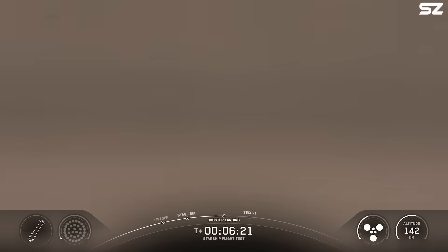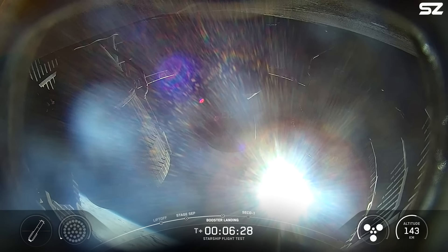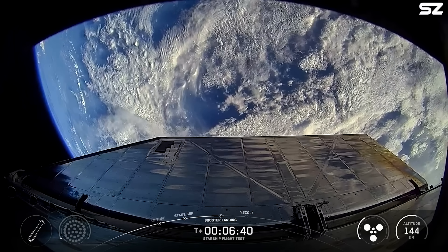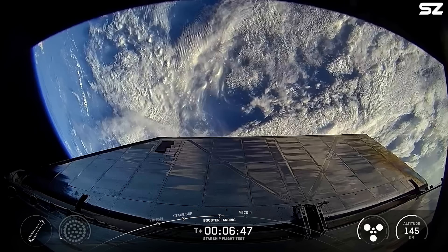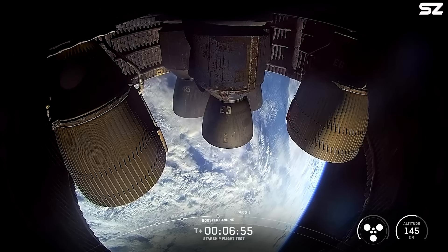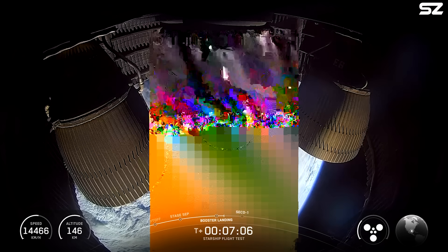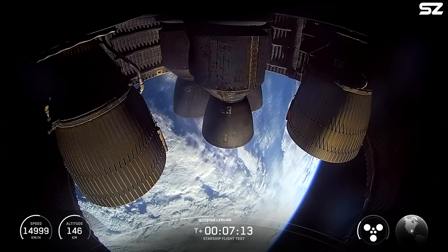Booster landing startup — ignited for our landing burn. It does look like we lost telemetry from the booster once we started into that landing burn. It looks like the booster's flight ended before it was able to get through the landing burn. We were expecting it to make a hard splashdown in the Gulf. We were getting live data back the entire time through that high angle of attack flight, which was really vital for us to get during this reuse. First reflight of a booster — in the books.